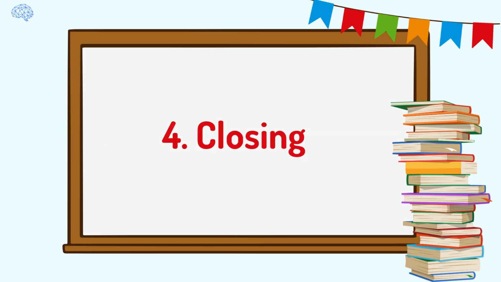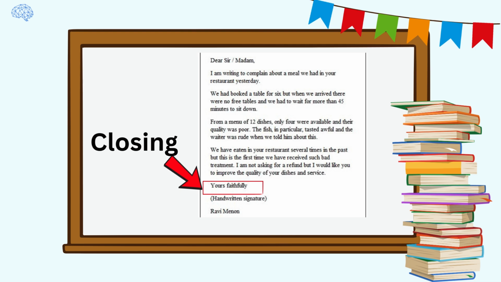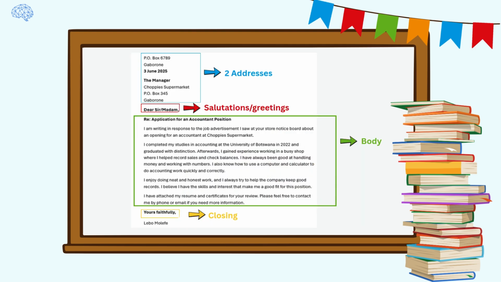Then lastly, we have the closing. The closing of a formal letter is yours faithfully. Then you skip a line and write your full names. You don't just write your first name, but you write your full names. Sometimes you're taught to write yours sincerely, so please pay attention to what your teachers teach you to write in school.